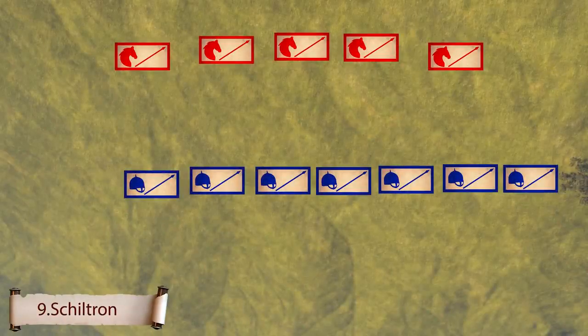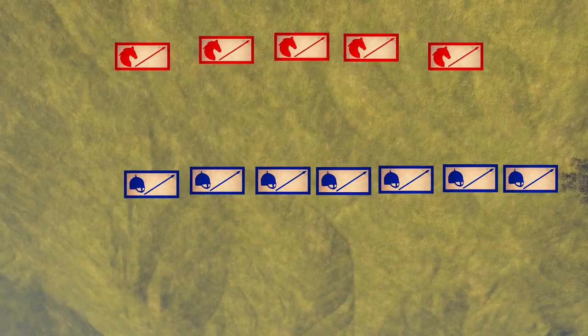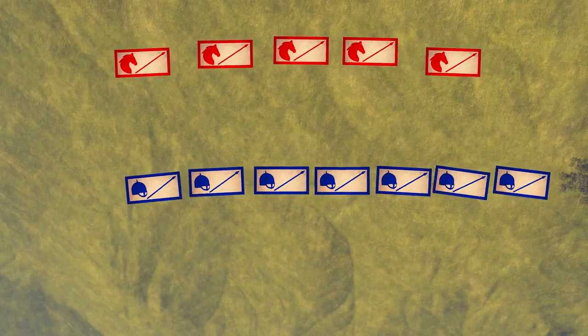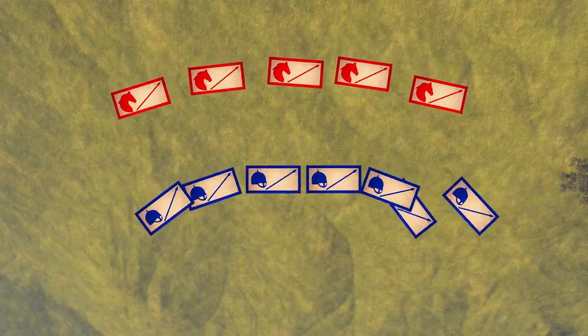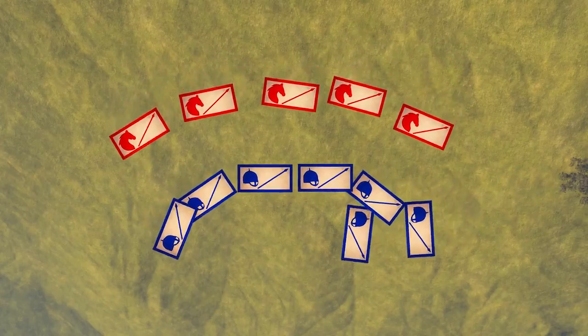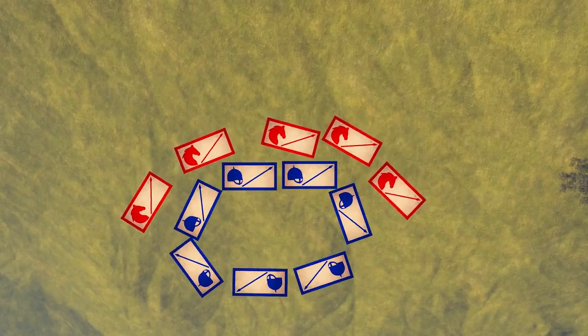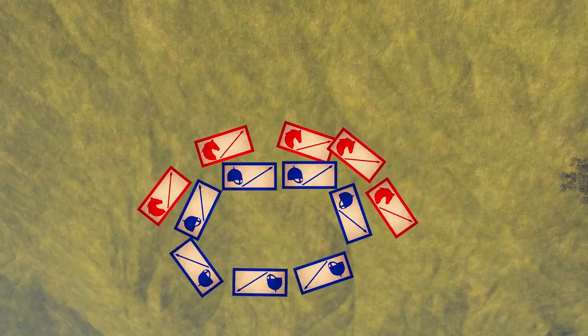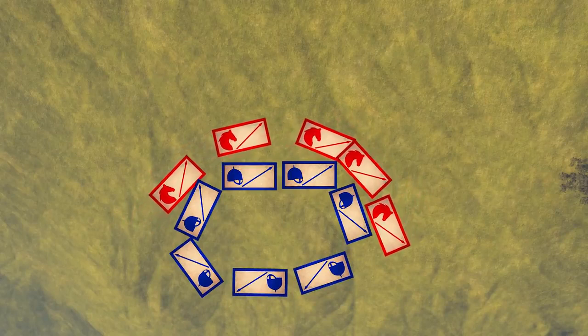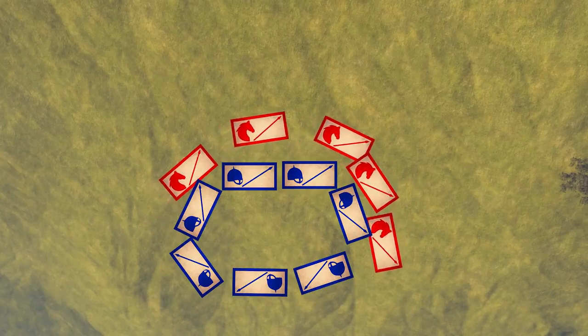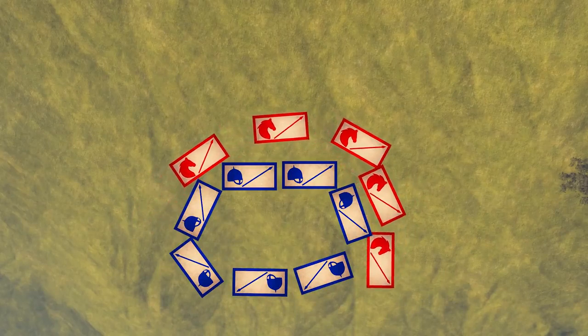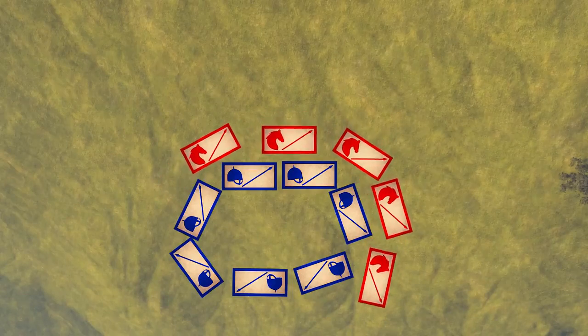The Schiltron formation was a direct evolution of the Viking shield wall and the Greek phalanx, and it was implemented by the Scottish armies during the Wars of Scottish Independence. This tactic demanded the pikemen to be formed in circular or square formations with pikes defending all the sides. The front lines would kneel and fix their pikes, and those behind them would put theirs above them, and these 12-foot weapons would be deadly for the English knights.